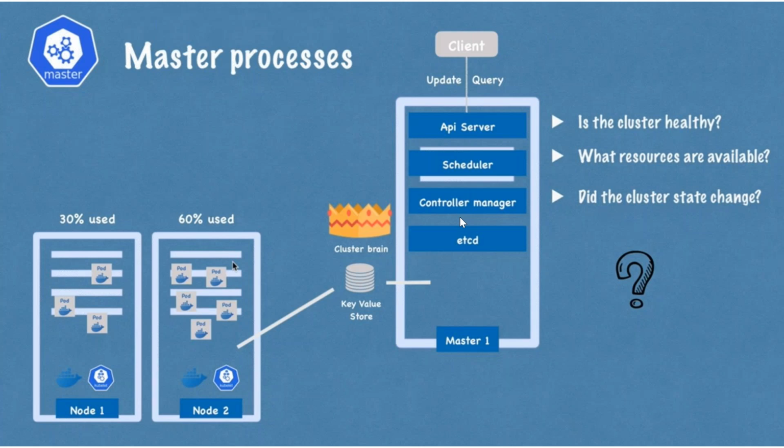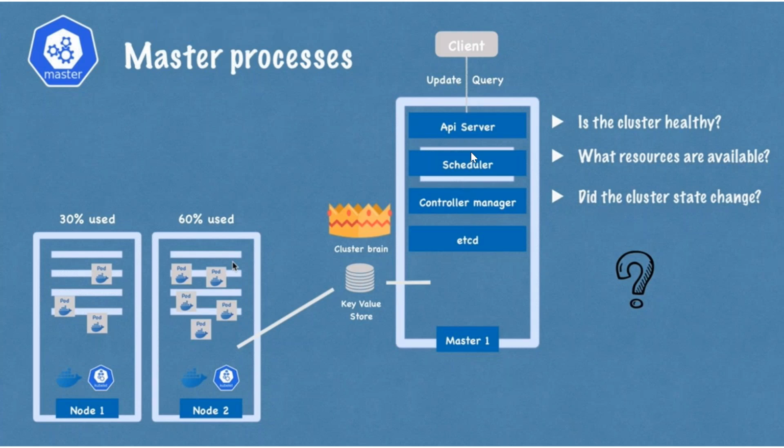Once I have a cluster ready, I will assign one of the machines as the master node and the other 2 as worker nodes. Worker nodes are the ones who will actually do the work. Containers will be running on the worker nodes, and the actual work will be done by my containers. But I need someone who can manage these containers. So the container management, the orchestration work, will be done by my master node.